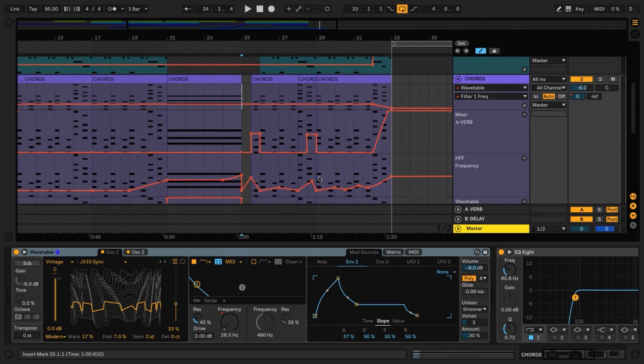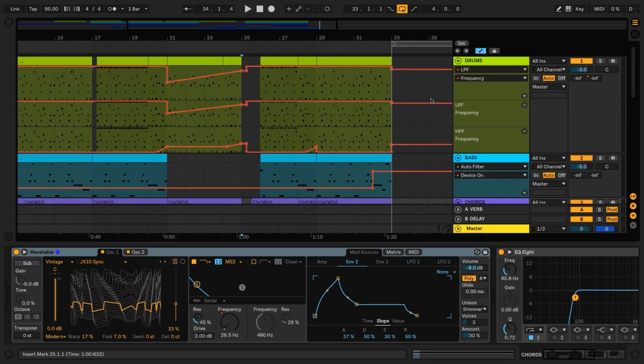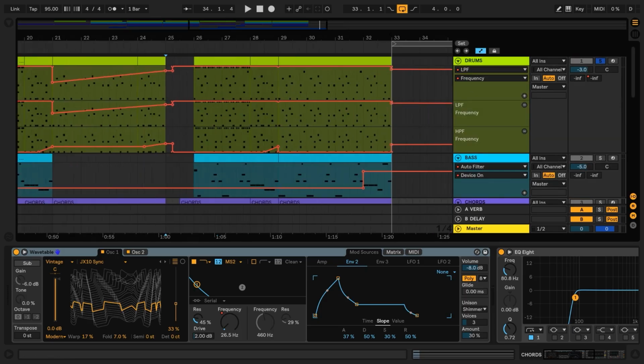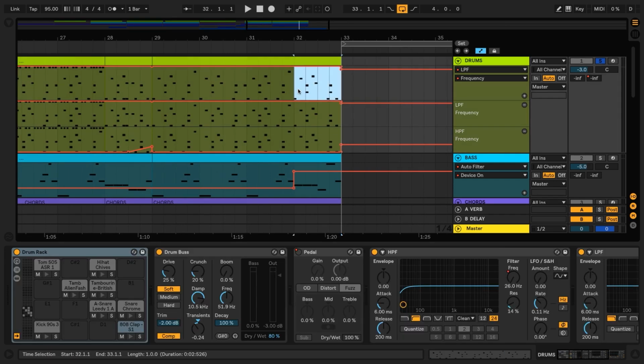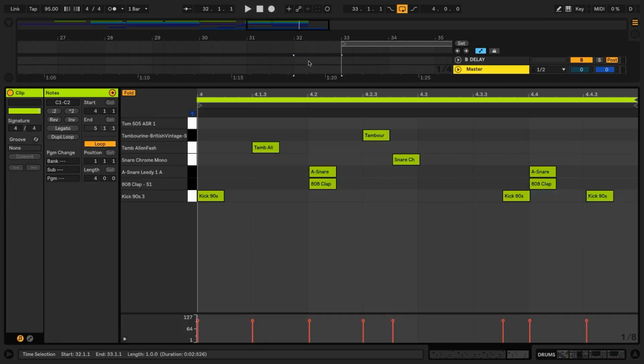Alright guys, in this video we're going to add a drum fill to the outro, and we're also going to automate some of the other parameters on our drum track. So let's go up to the drum track, let's solo it, and we're going to focus on bar 32 here. So to start, let's split the clip and jump in, and we're going to remove the kicks and the claps.